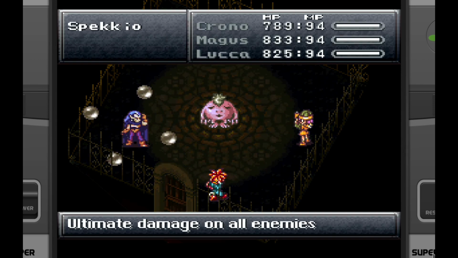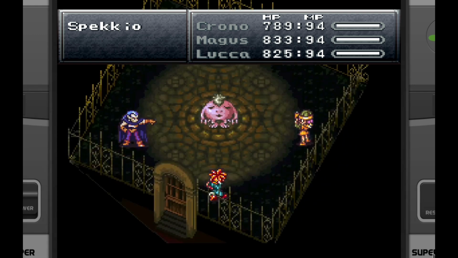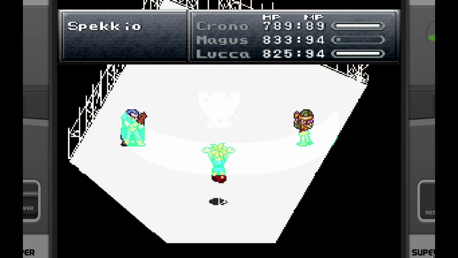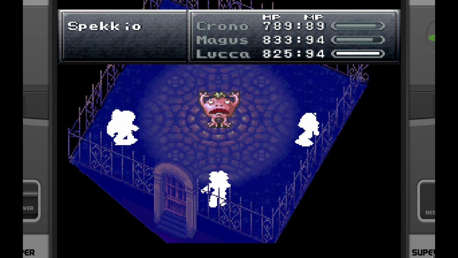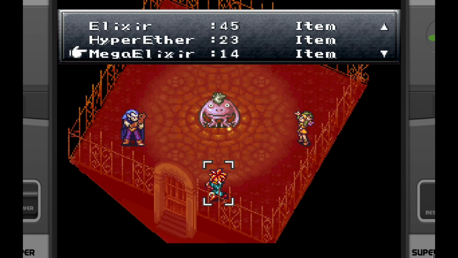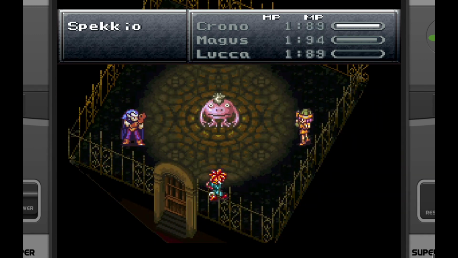Lucca and Chrono are about the same, 1100 and some. Magus's magic is more powerful. Well, I guess not than Lucca necessarily. So at any rate, we can do about 3,000 a turn. So yeah, I would say unless he busts out with something... Ooh, something like that. Should be fine. But as long as I have time to get a Mega Elixir off, that doesn't worry me too much either.